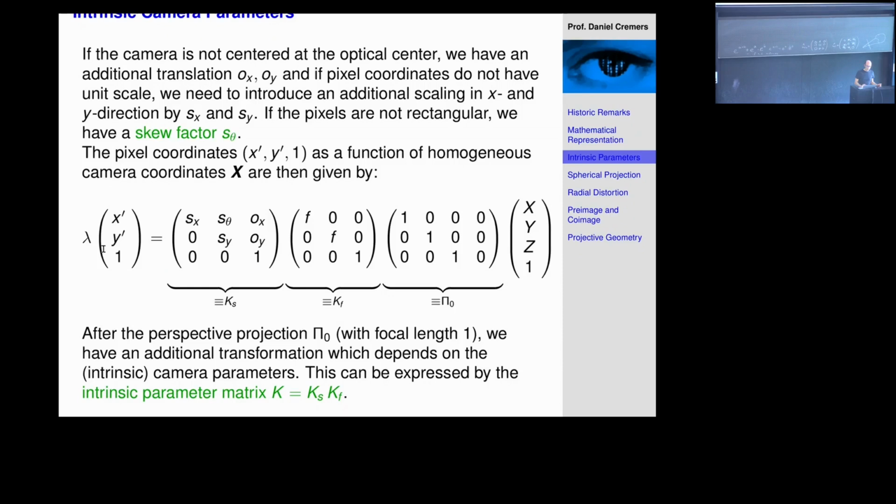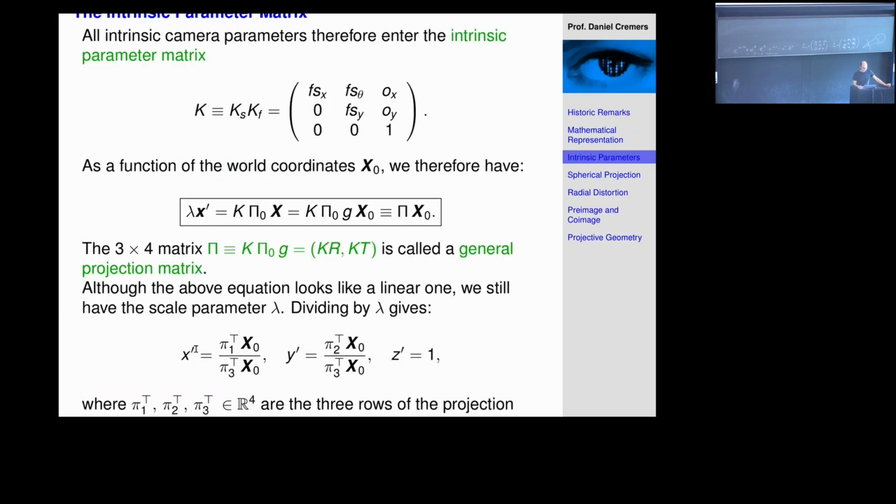And so one should not be fooled. It all looks like nice linear algebra matrix multiplications, and the truth is it is, except for one crucial thing, that is this lambda that we have here, right? That is actually the z coordinate, and it should be all divided by this z or lambda. And already by calling it lambda instead of z, we try to hide this aspect that there is a dependency on the z coordinate that is still stuck here on the left side of this equation. But we'll come to that.